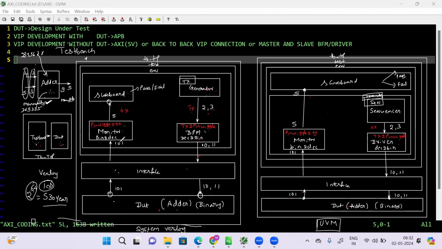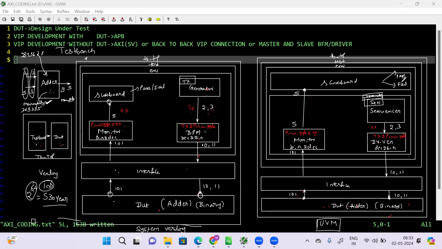The same story will go for your UVM. What the sequencer will do? Generate the decimal value. Now, why you are converting decimal to binary? Because your DUT understands binary language. So you need to convert. Now, what the DUT will do? DUT will give you binary value. This binary value will go to the monitor. What monitor will do? Convert binary to decimal. The decimal value will go to the scoreboard. Scoreboard will tell you pass or fail, whether whatever you did is correct or not. Anyone have any doubt?